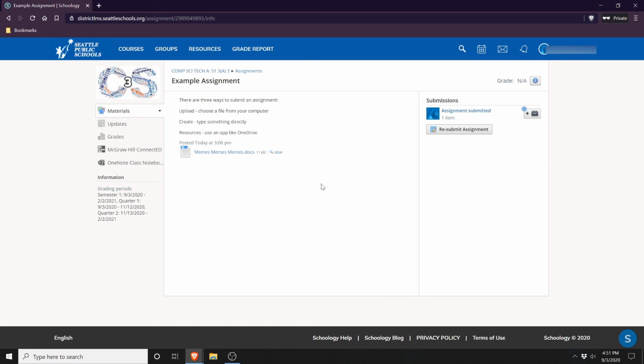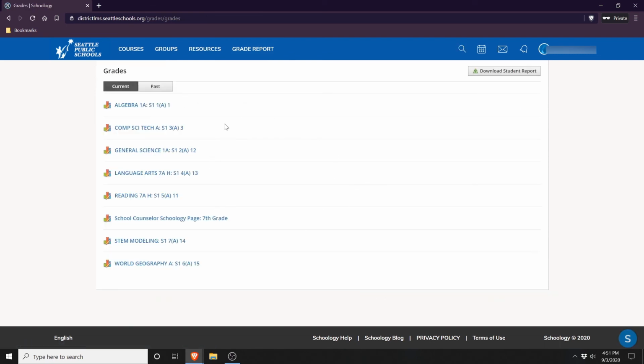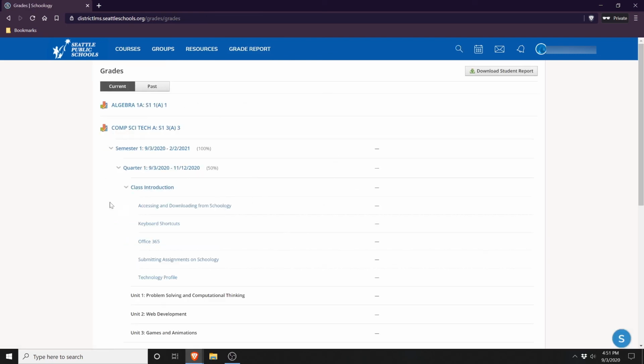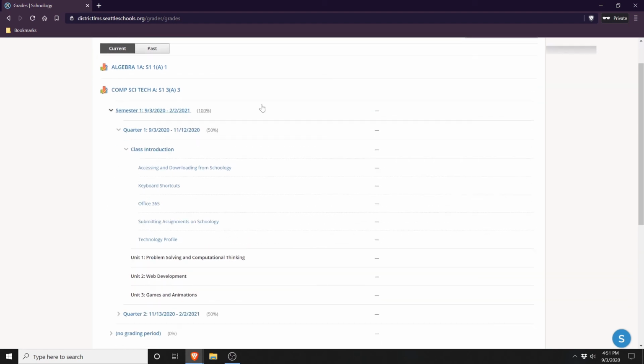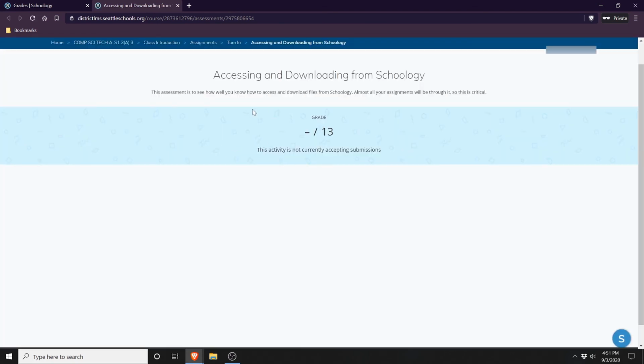If you want to see the actual grade that your teacher gave you, there's two ways to do it. Number one, you can go to the source, or number two, you can go to grade report, and you'll usually be able to see what the assignment is. There's nothing in here right now because school hasn't started yet, but eventually this will show you, oh, here's the assignment, here's what you got on it, something like this. So for example, this assignment is out of 13, so you could see, oh, I got 12 out of 13, yay, go me. Or, oh, I got 7 out of 13, maybe I want to try it again.